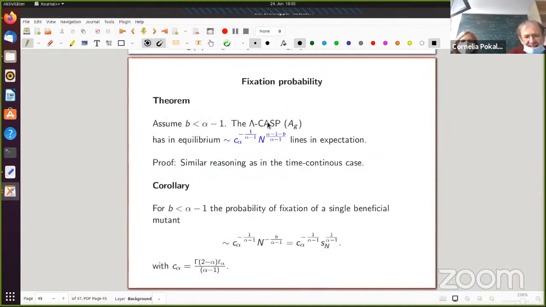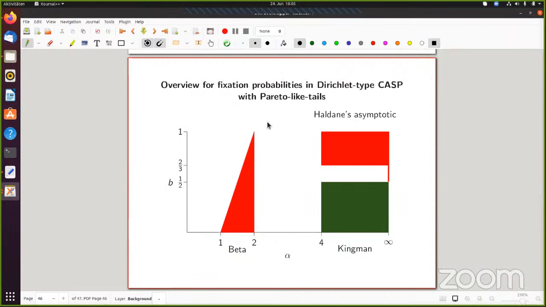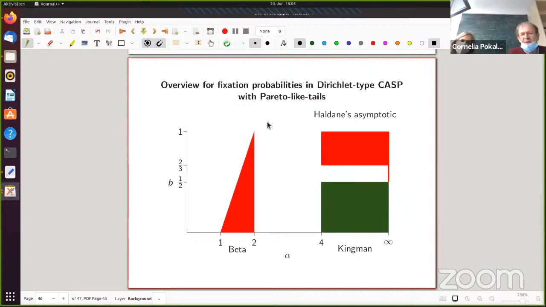And there is still one comment to make. There can be 2 reasons for a failure of the Haldane formula. One reason could be that the branching formula already is corrupt, like these examples in the Hoppe paper, which have a similar spirit to the one I just told you. And the other reason could be that the branching approximation fails in the early phase of the Cannings model. But that seems to be very robust, right? We don't have really a stringent example where the branching process approximation dramatically fails, right?